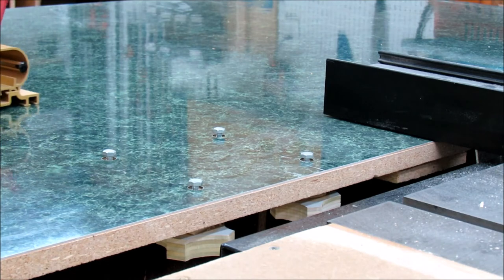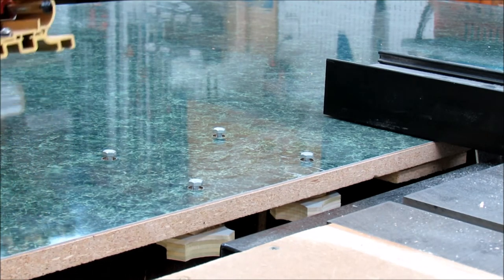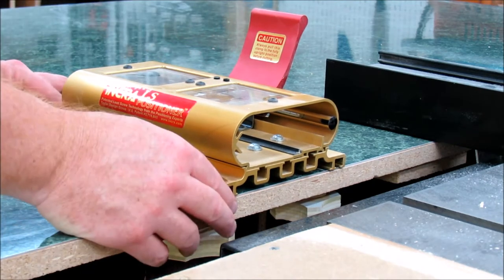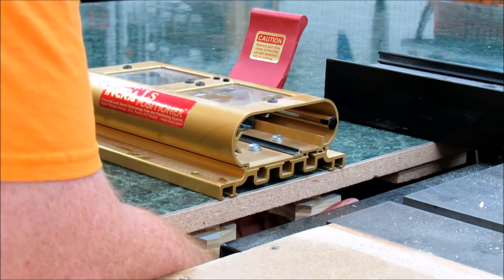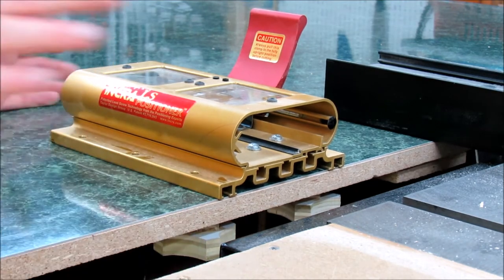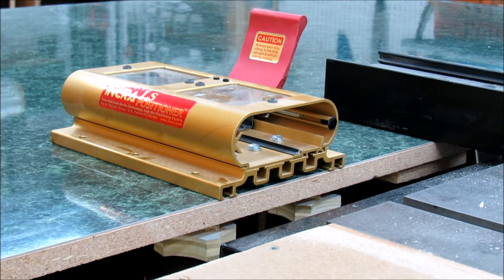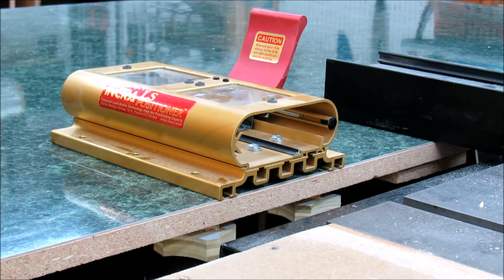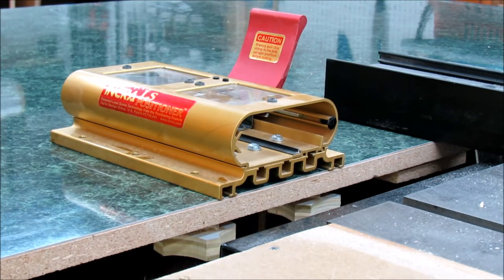One of the great advantages of the INCRA system is how quickly you can put these on and off if you do it with this bolt system. You just slide your bracket on, tighten up all four bolt heads — you don't have to make it super tight. That's 30 seconds tops, and this thing is part of the table. Then you just slide the rest of your fence on and you're ready to route. You can take this bracket on and off within 30 seconds and be back to using it as a table saw outfeed table, and 30 seconds later you're back to a router table. With this reference on the back you're exactly where you need to be every time.